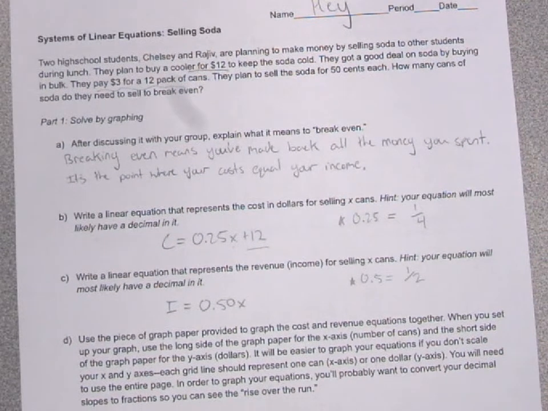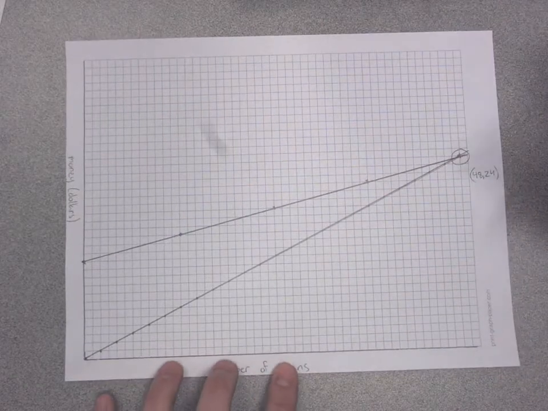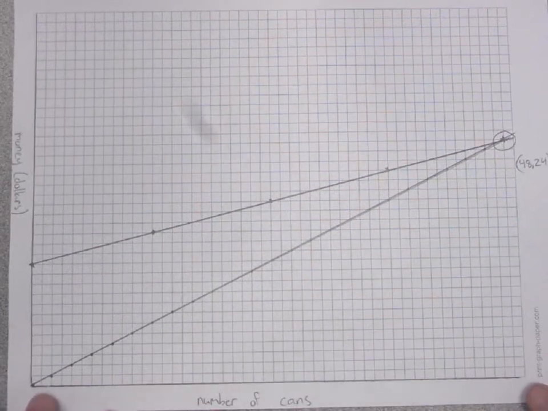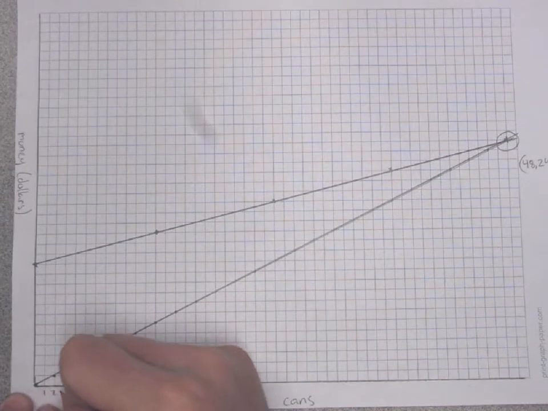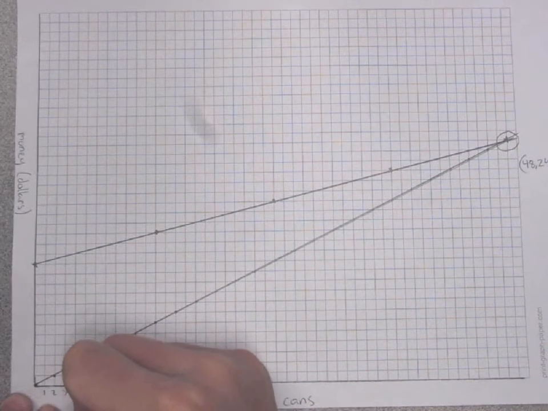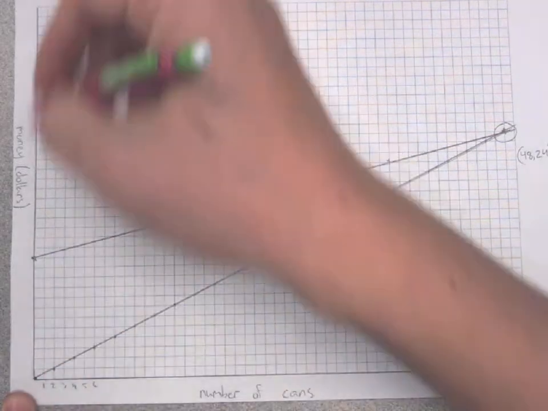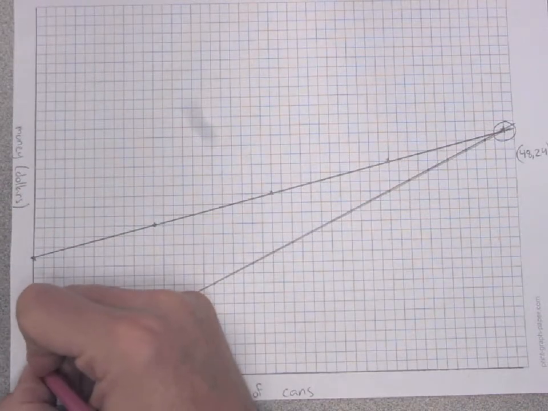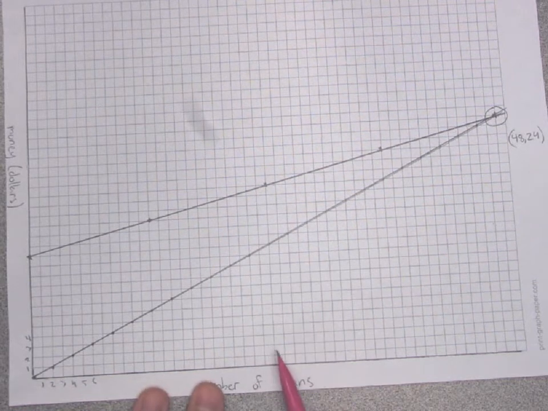Now for the graph, I gave you some specific instructions, and if you don't follow them, then your graph may not fit on the paper. So this is more or less what your graph should look like. Let me see if I can zoom out here really quick. Okay. Down here I have number of cans, and I just let each line equal 1 can. So 1, 2, 3, 4, 5, 6, and so on like that. And then this is my money in dollars. I let each line equal $1. If you do it that way, then you can actually use the blocks to count the slope.